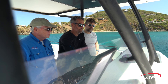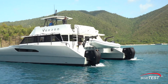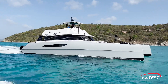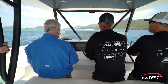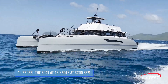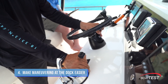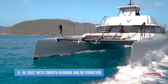Chris Shoup designed Voodoo. He had the foresight to realize that if inboard diesels needed to be replaced or required a major overhaul, they would literally have to be cut out of the boat — a process that would keep his vessel out of business for at least three months. He had five requirements for the new props: propel the boat at 18 knots at 3,200 RPM; deliver at least 21 knots at wide-open throttle; be much more economical than his current props; make maneuvering at the dock easier; and be quiet with smooth running and no vibration.